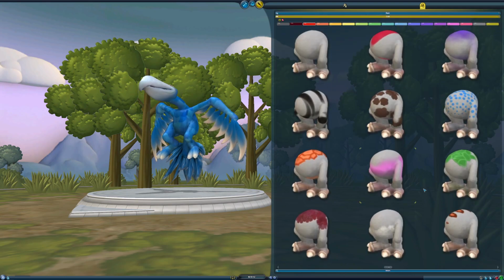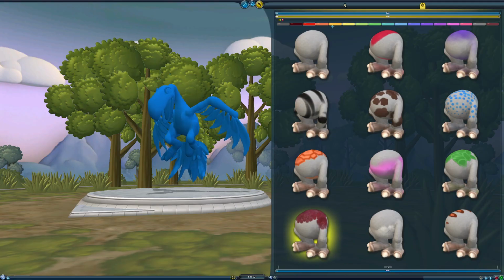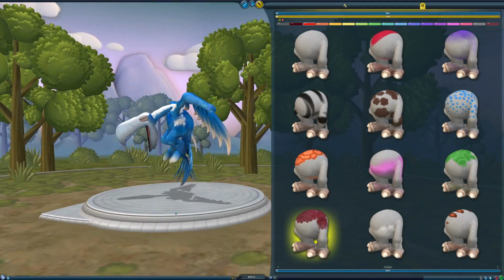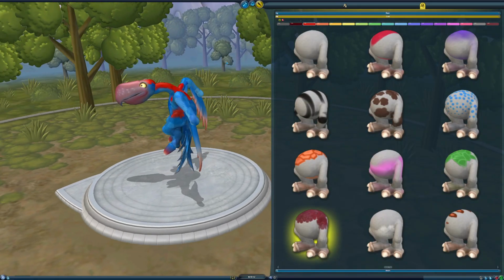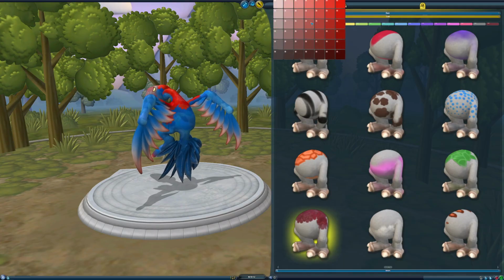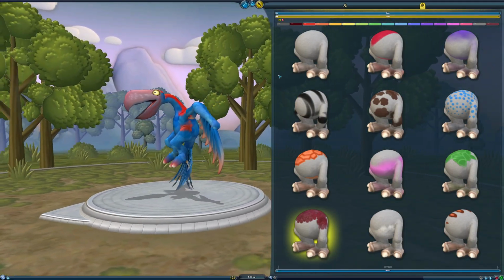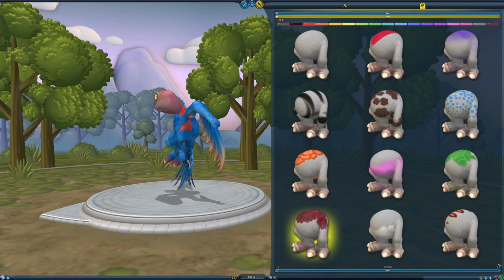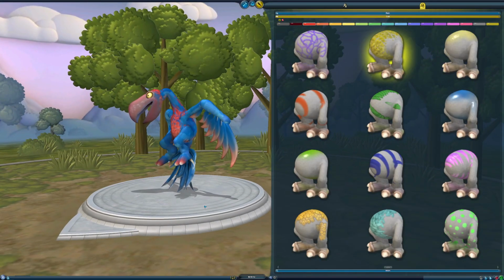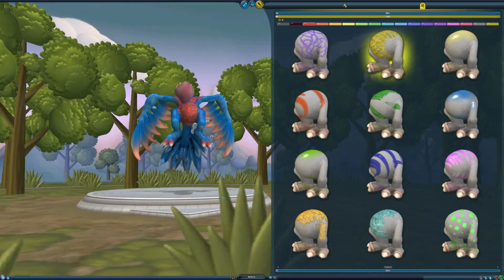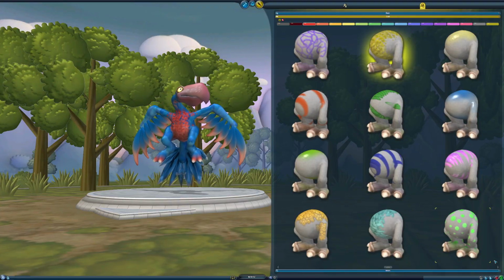So, maybe we could go for a... No, that is too dark actually. We're gonna need something brighter. I want something on the legs though.